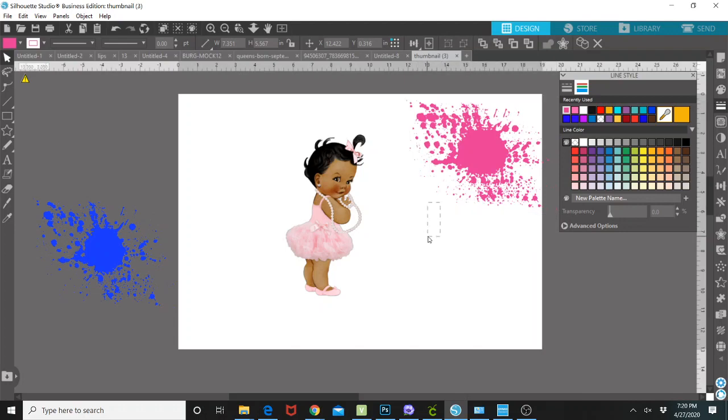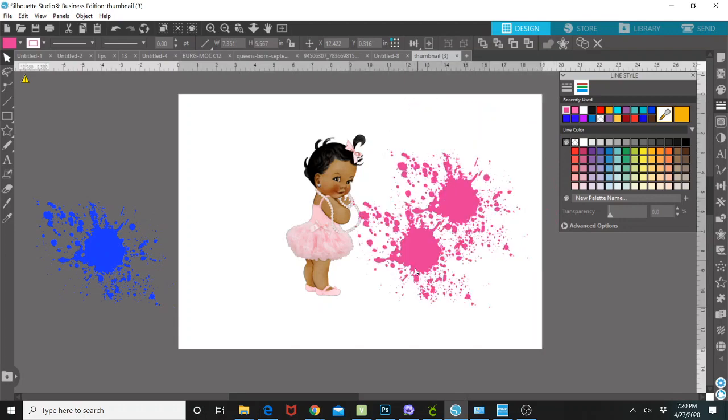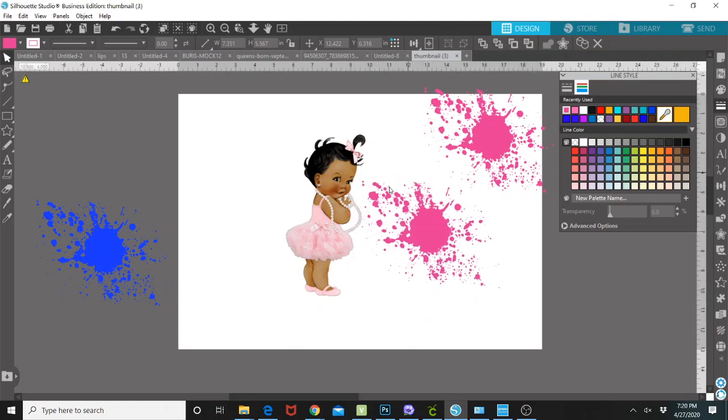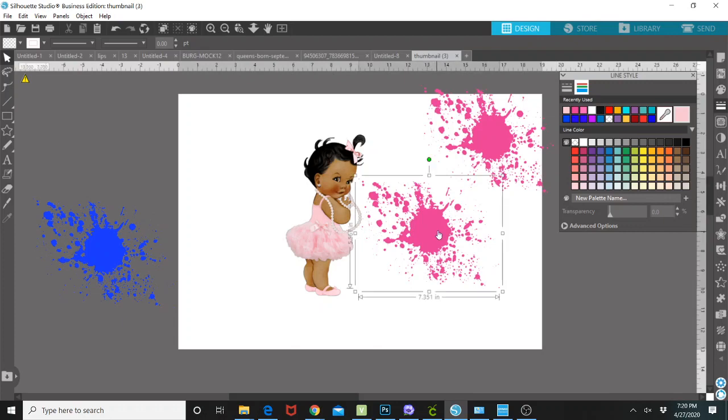So I'm gonna duplicate it, and I have two pinks, right? All right. Well, I don't want two bright pinks, or whatever, right? So I can do a lighter pink. But maybe I want the pink that matches her dress. So what we're gonna do is hit this little dropper here, and I'm gonna click her dress because that's the color I want. You see how that color popped into my recently used colors. So now I'm gonna click this here and turn that color.